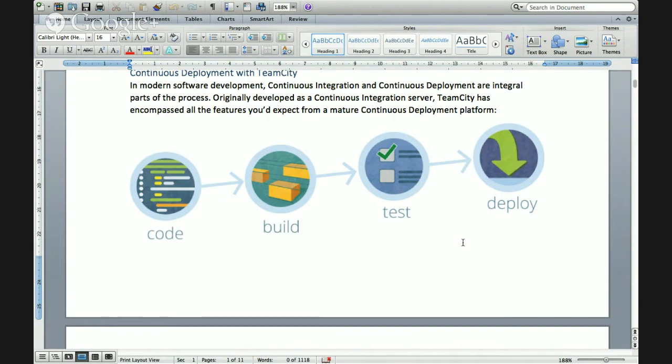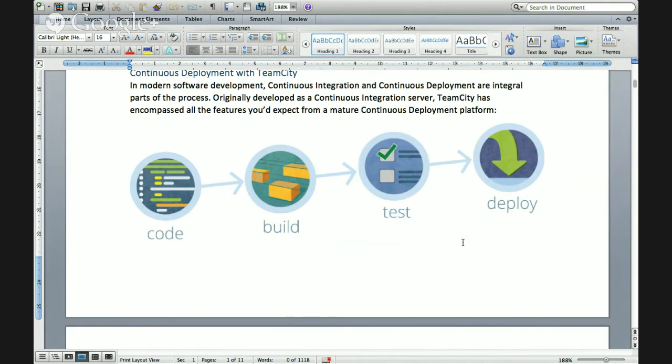So the difference is that it's all automated. So basically, we don't have to rely on one person to build or do a manual test and that sort of stuff. That's cool. So I'm a developer. I'm working in a team. I commit to a Git repository, a Mercurial repository. TeamCity, the continuous integration tool, picks up the commit, builds the code, checks that it passes all the tests, and then either deploys it to any servers that it needs to.